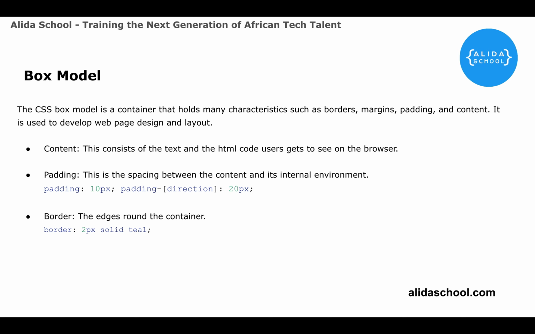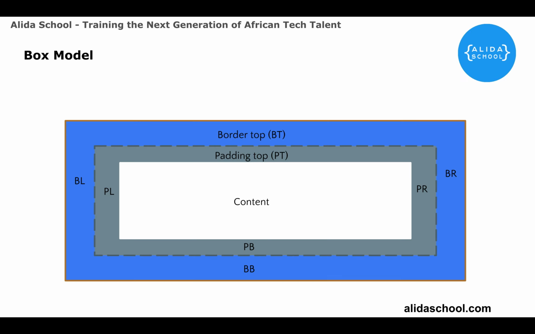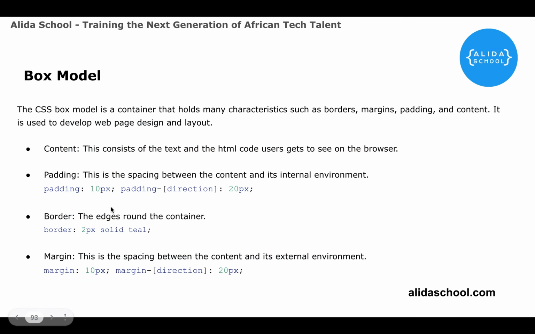Each CSS syntax is having border 2 pixels, which represent how thick or thin you want the edge to look like. Now having solid means you want it to be a solid line. You'd have other values like dashed, like dotted, and so on and so forth. Now the third value, which is the color, means the color you want the border to possess. And this is it. You can also have the border top, the border right, the border bottom, or the border left. The next one you have is the margin.